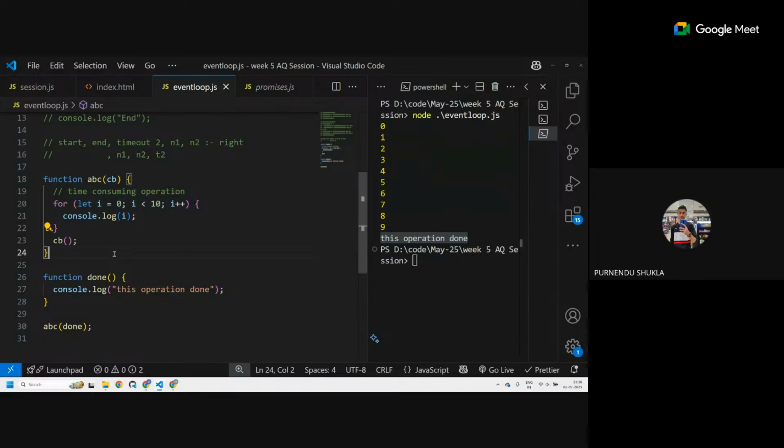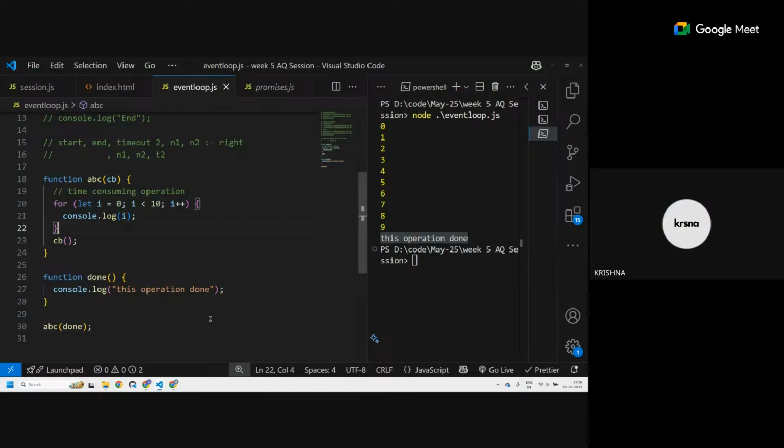So that means I'm getting dependent on this part, the CB. How are you making it a function then? I am not making it a function. I am passing a function. See, ABC, how am I sure that CB is a function? Yes, I am actually passing a function. Okay. So you already know that you will be using it like this. Yes, you are defining a parameter, and once you are done, then you are just calling this done inside the ABC, correct. Yes. Okay. So this is a very interesting thing that we can do in JavaScript.